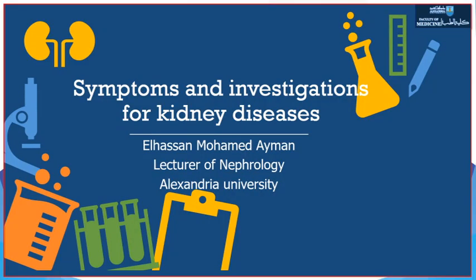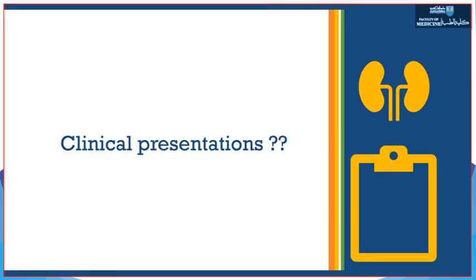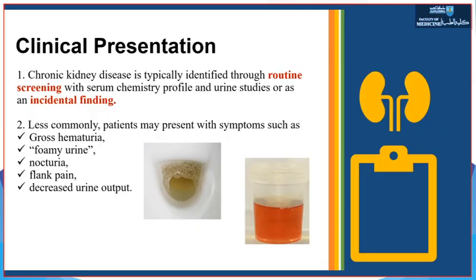Today I'll speak about symptoms and investigations for kidney diseases. What are the common clinical presentations in patients presenting with renal problems? CKD can typically be identified through routine screening with serum chemistry and urine studies, or as an incidental finding, which is very common in our patients. Less commonly, patients may present with symptoms such as gross hematuria, foamy urine, nocturia, flank pain, and decreased urine output.